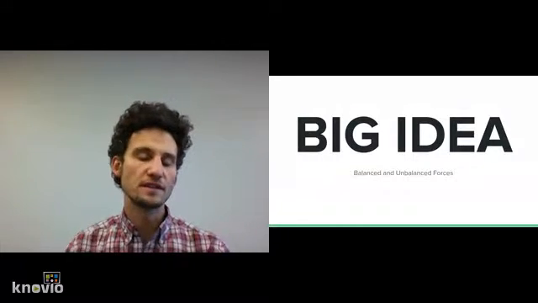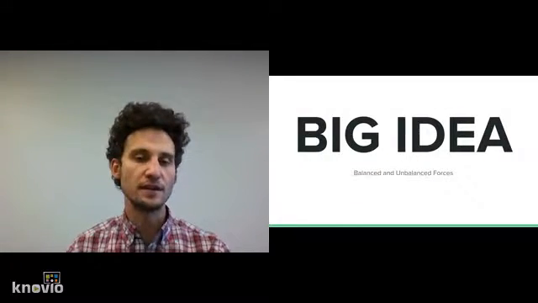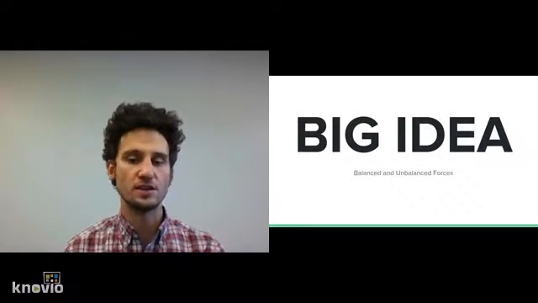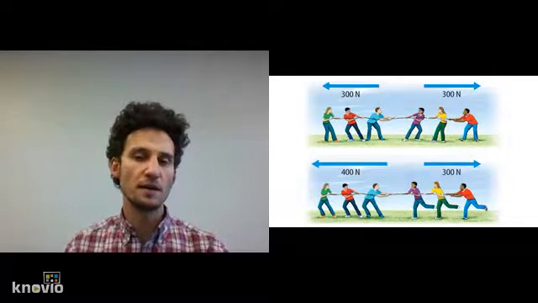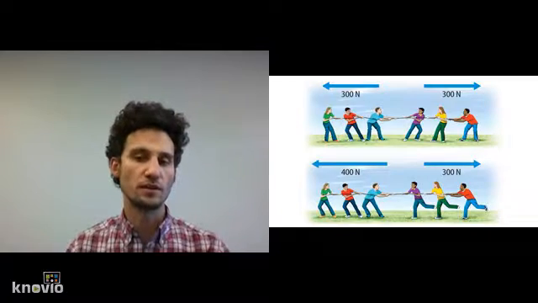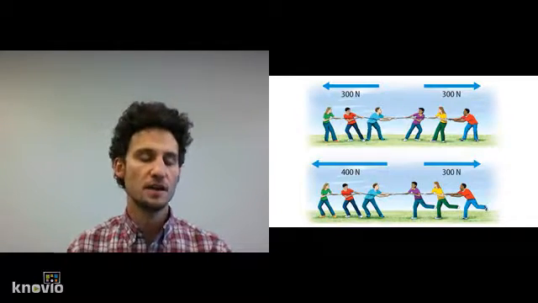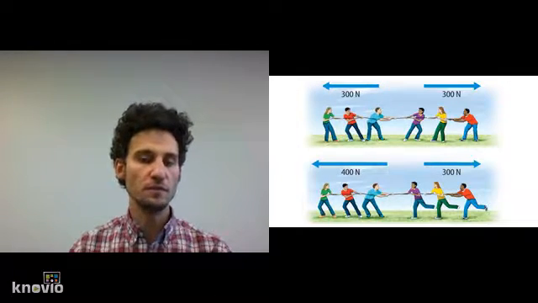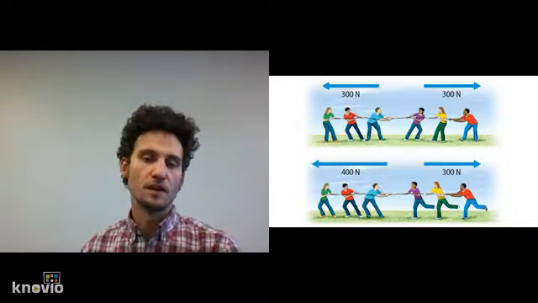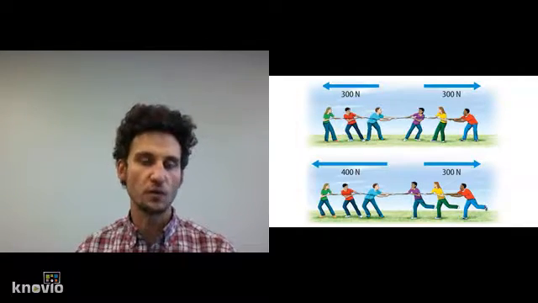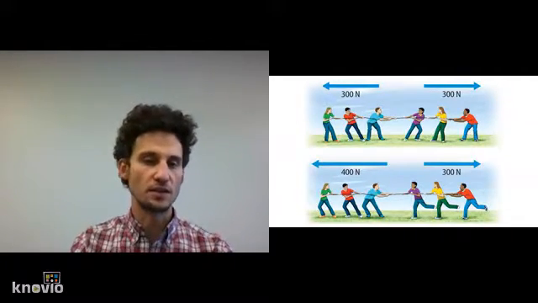And so things that have a balanced force applied to them are either going to stay in motion or stay at rest. And unbalanced forces are going to cause a change in motion. So a great diagram to look at that is tug of war. If you are playing tug of war against another team and the forces are balanced, everyone's going to stay still and not move. But if the forces are unbalanced, like the picture at the bottom, the group that's pulling harder will pull the other side along. So there's a greater force, and that's going to cause a change in motion.